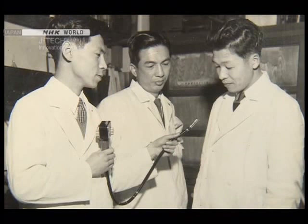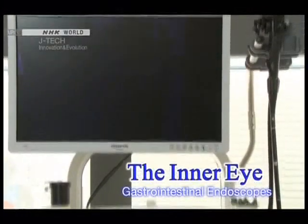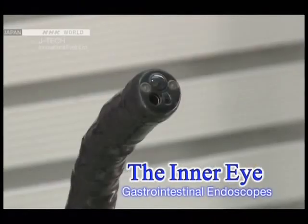A physician notes: 'The tumour ends here — from here on, the cells are normal. Our philosophy has always been to work closely with the doctors in developing our products. That's our X-Factor.' In this edition of JTEC, we focus inward as we explore the development of this revolutionary, life-saving technology.